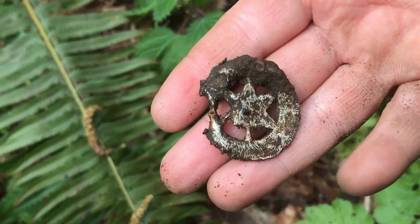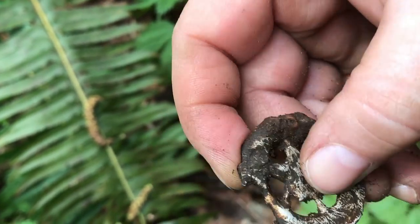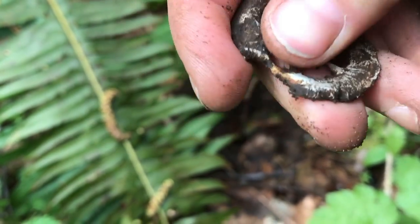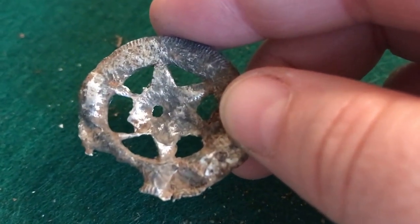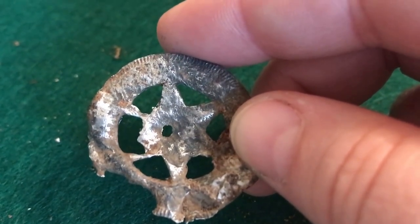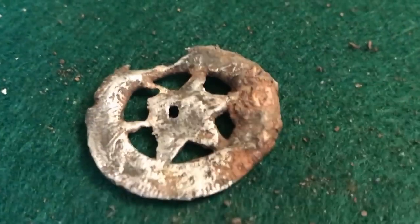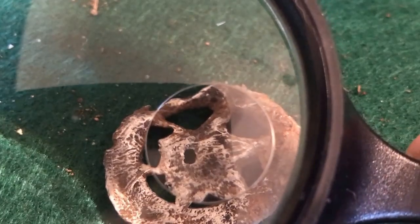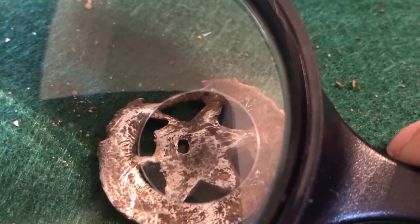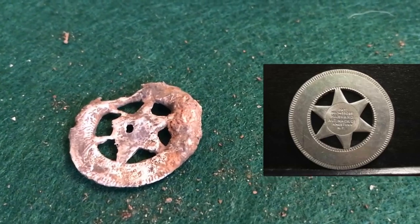Just pulled this out and rubbed it up a bit. I think it might be a kid's sheriff's badge or a good luck token. Can't see anything on it yet word-wise but I'll clean it up at home — rings up pretty good, looks like there might be some words on it. So this is beat up but I do think it is a good luck token, probably from a world's fair. I know they had printing machines at those. The back side just has sort of a weave pattern — I haven't been able to make out any words or flag or anything that would normally be in the center. This side however does have a little bit on it, and I think that little band in the center is a patent date as near as I can tell. Good luck token of some type — maybe from the 30s or 40s, somewhere around there.